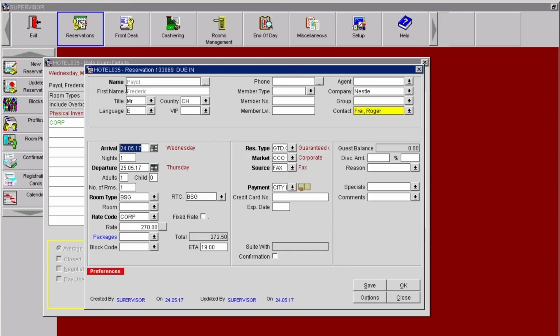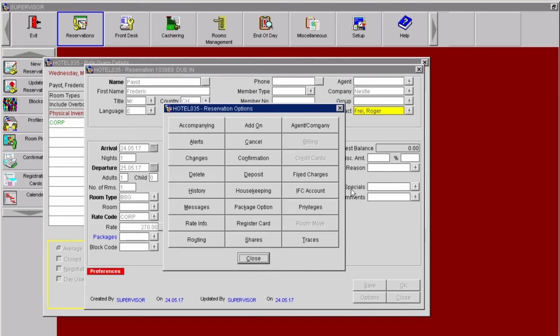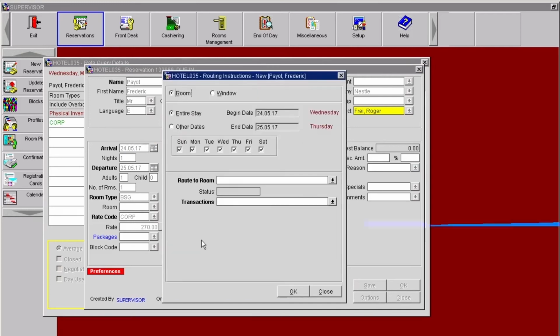So what can we do? For the routing now, we go to options on the same reservation screen. Alright, you go to options or Alt T and you go directly to the option routing. So the first thing we have to do in this case, as we know that the company will pay, is to select window. If you put room, you can find only rooms here, all the rooms. If you put window, you can find companies here. The company will pay for the entire stay. It's only one night. Fine.